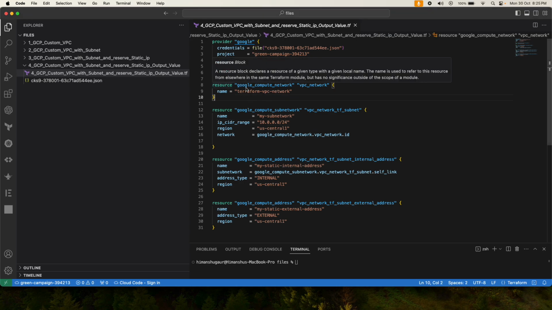Here we are going to create a VPC, and the VPC has this name.